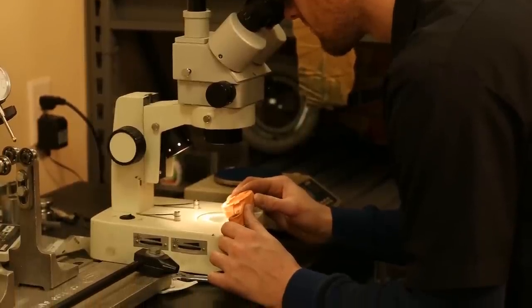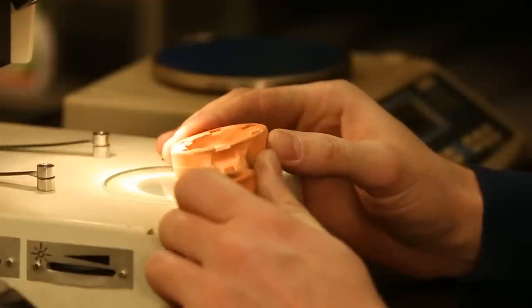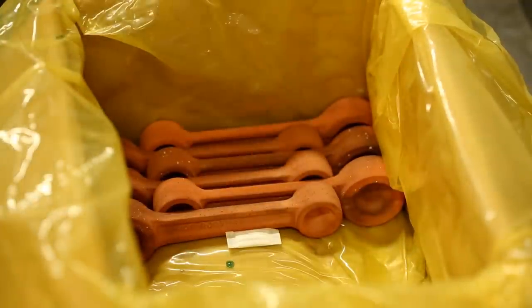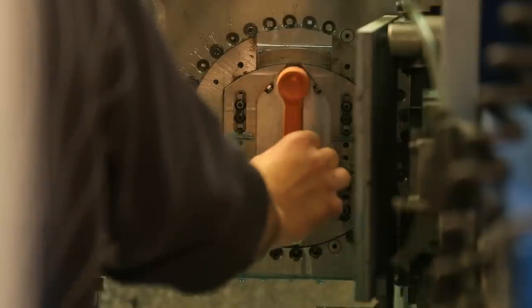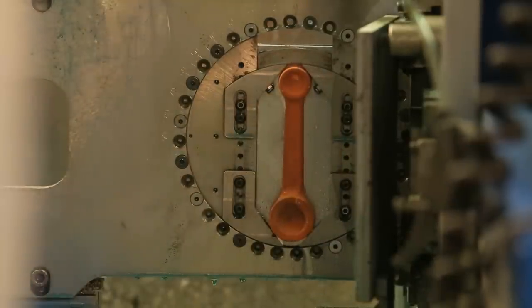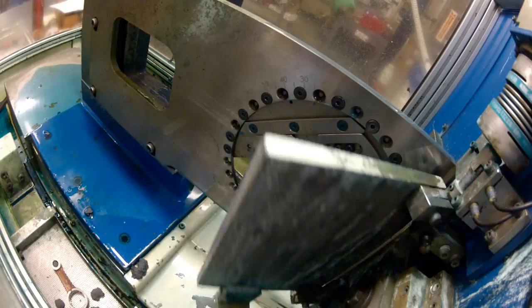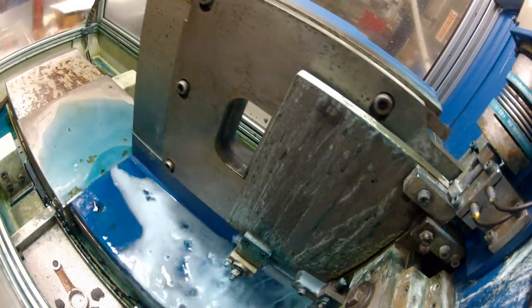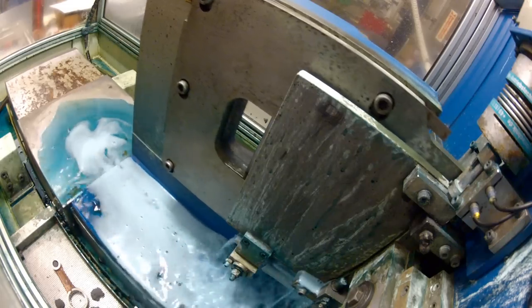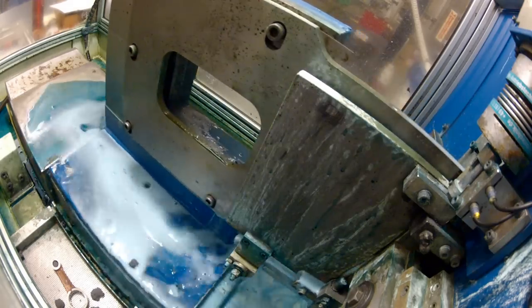After inspection, the rods are sent to the machining department to begin the machining processes. The first step in the machining process is grinding the initial width or rough grinding of the rod to a specified dimension. This specialized grinder establishes a perfectly flat surface on each side of the forging. This is critical to ensure further accuracy in the following steps of the machining process as this surface is used as reference point.